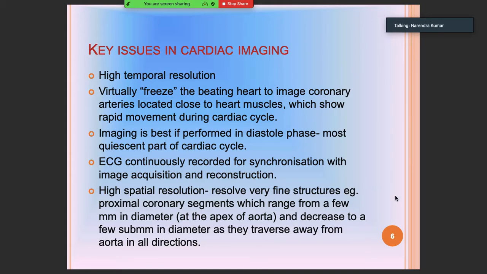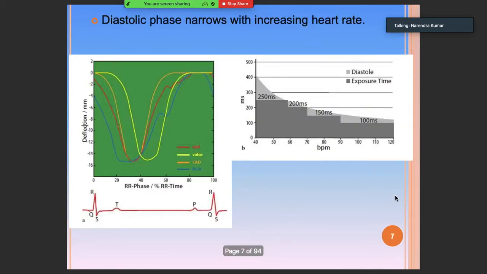And one of the other important things, as I had already said, is spatial resolution. Spatial resolution, because there may be a lot of structures in a small area. For example, there's a proximal coronary segment, there may be some plaque, then the aorta or those segments can be there as well. So it is very important to have good spatial resolution as well, because in a very small area you can get a lot of other stuff. So if you look carefully, especially with the passage of time, so many things are happening, isn't it?